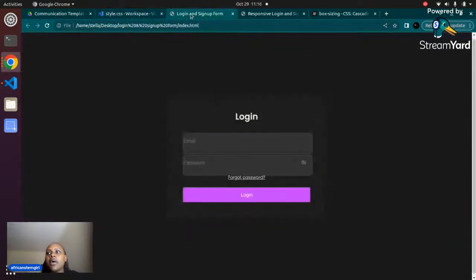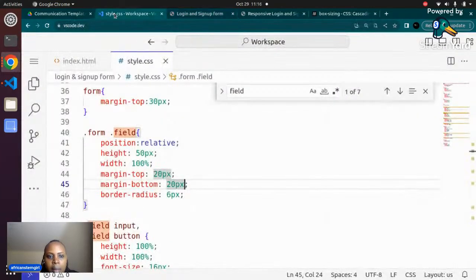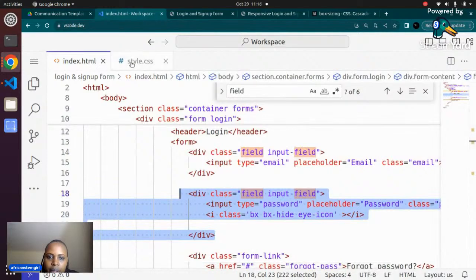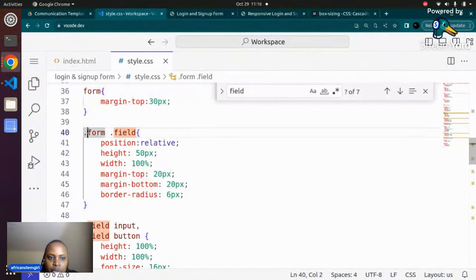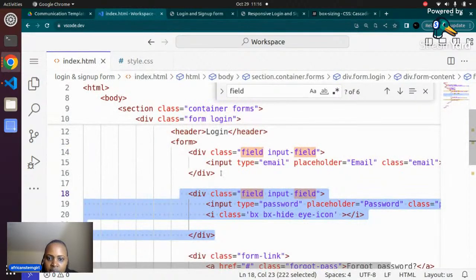So if I come back to my code and refresh it, nothing much seems to have happened. Wait, why did I write dot form? This should be form, because I don't have a class called form. Actually, oh wait, I do.